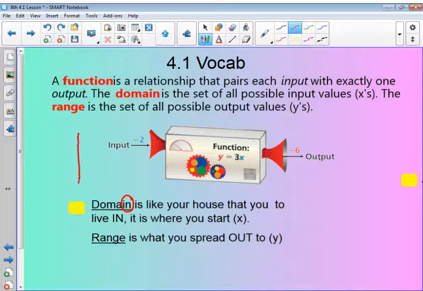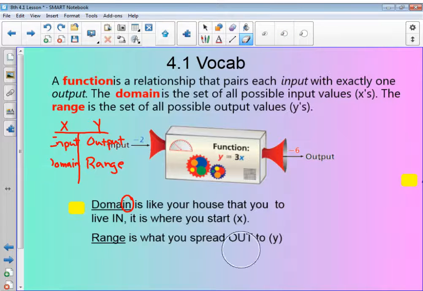So when you think of coordinate sets, you have X's and Y's. Okay, another word for your X's would be your inputs. Okay, so then your Y's would be your outputs. Okay, another word is going to be domain and range. So you originate in your domain. So those are your X's. And you go out to your range, which would also be your Y's. So just understanding that different vocabulary is very, very important for this section.